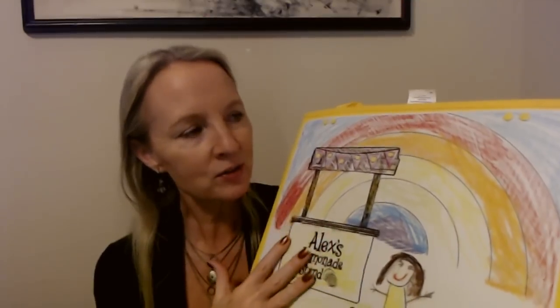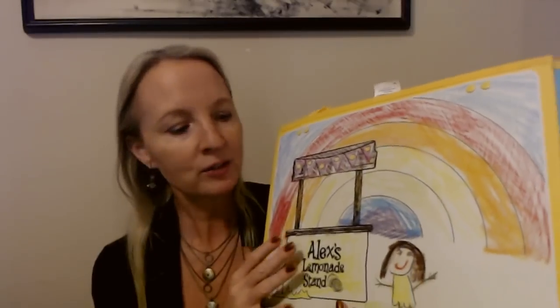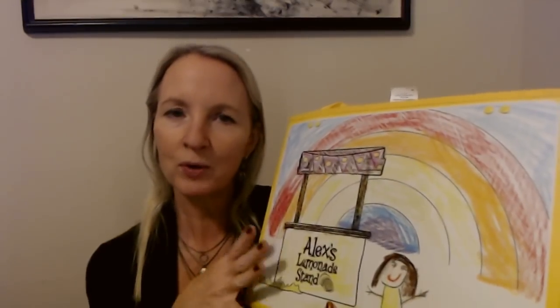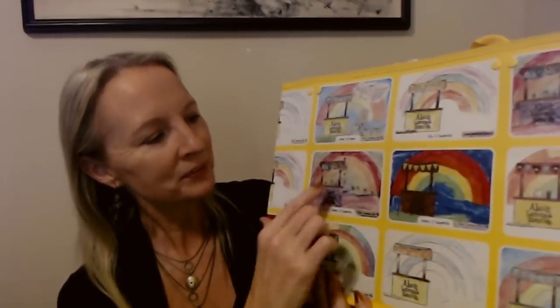Alex's Lemonade Stand is a nonprofit that raises money to help with research for childhood cancer and to help child cancer patients. And they had some children draw and color some pictures to go on their collapsible box bag for the fundraiser. So this one was more expensive than the typical one, and the extra money went to Alex's Lemonade Stand. I think this one was like $8 or $9, but I thought it was really nice because look at all these pretty pictures on here.